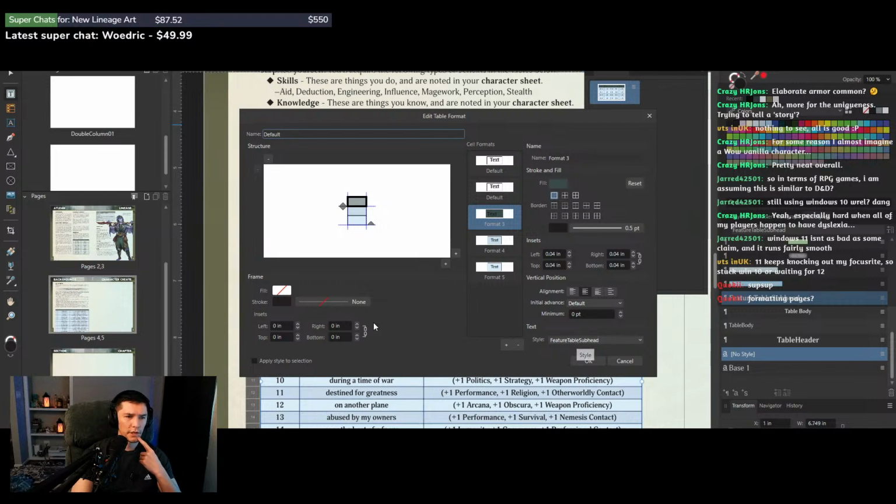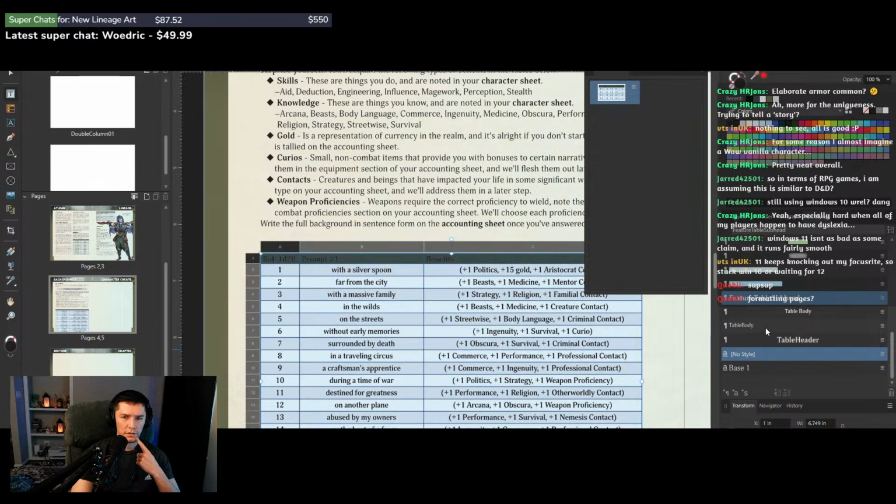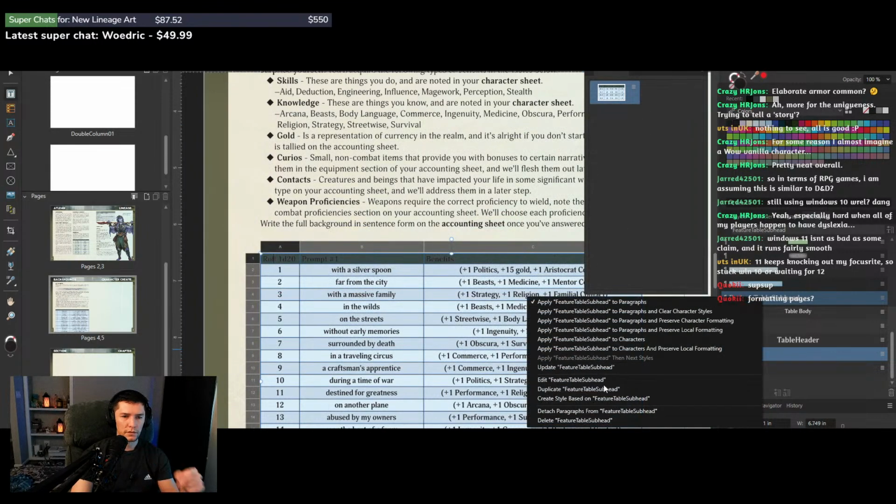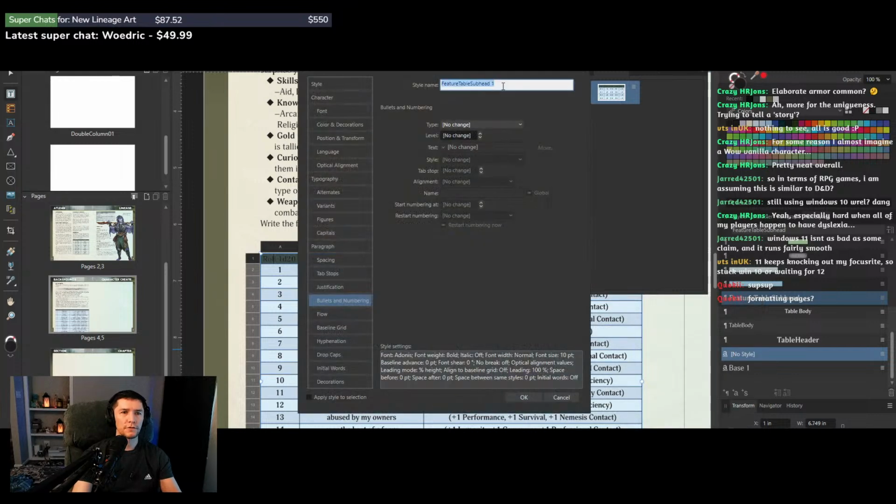Feature table subhead. Wait, so do I have to create a totally different style? Okay, I guess I'll do that. It's not really a subhead, is it? Feature table, we'll just call it header. Well, I guess this will end up a subhead. Oh, I'll call this 01.